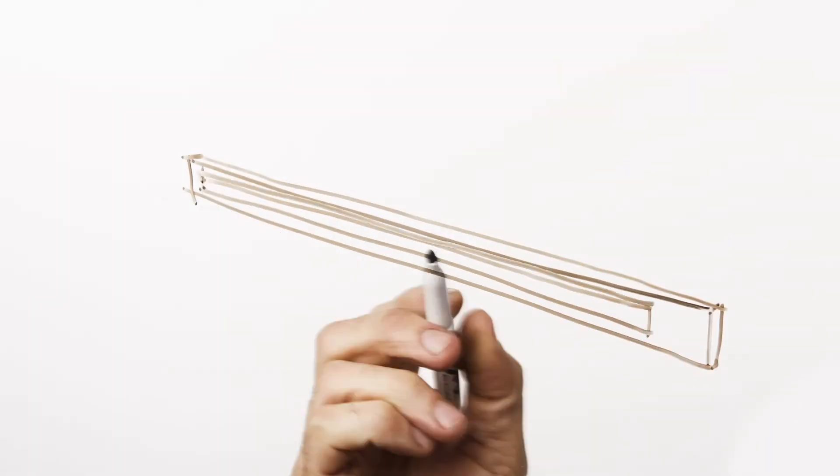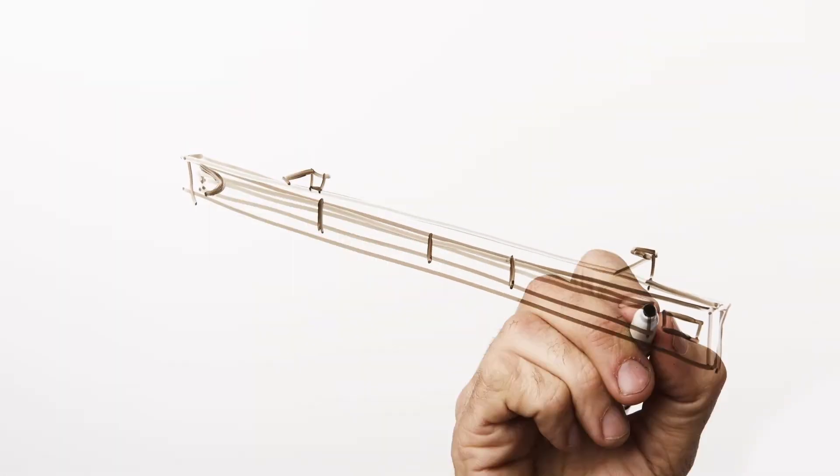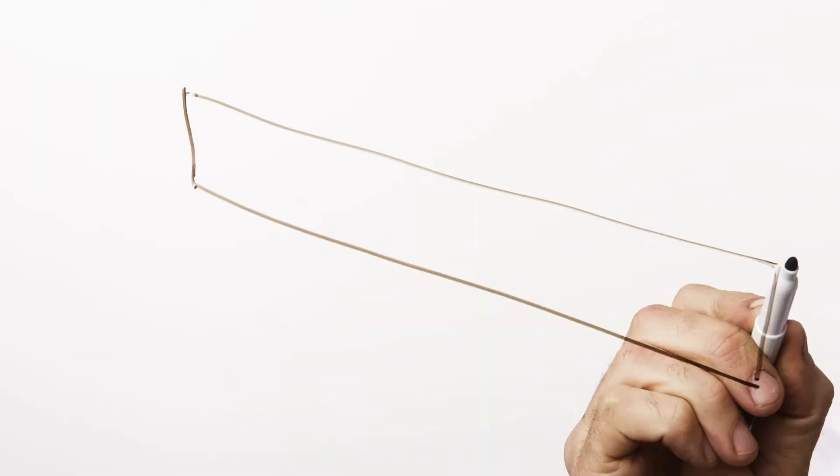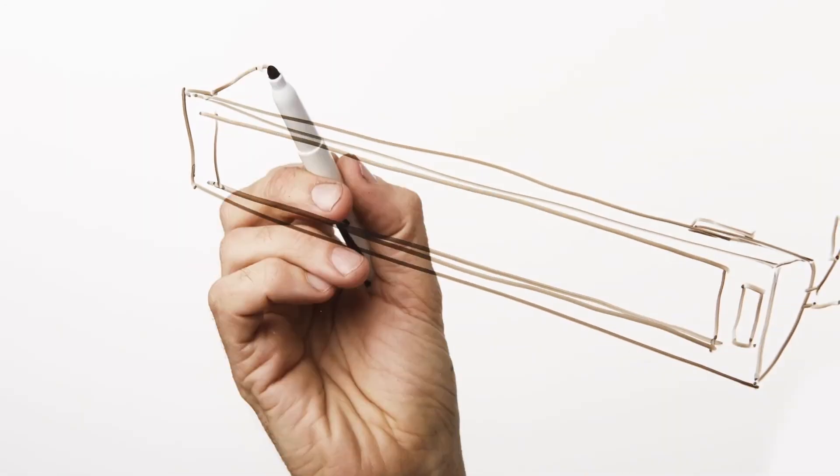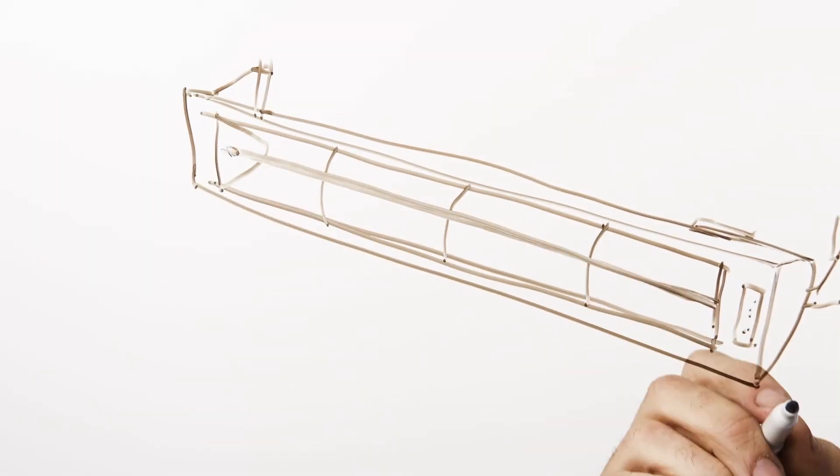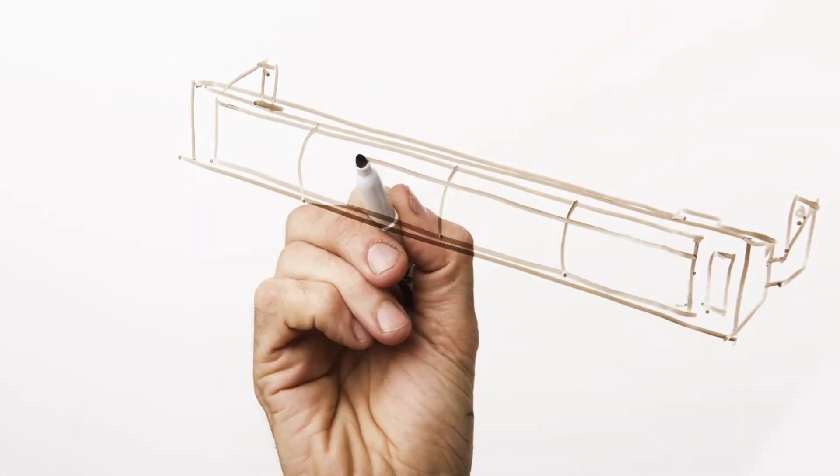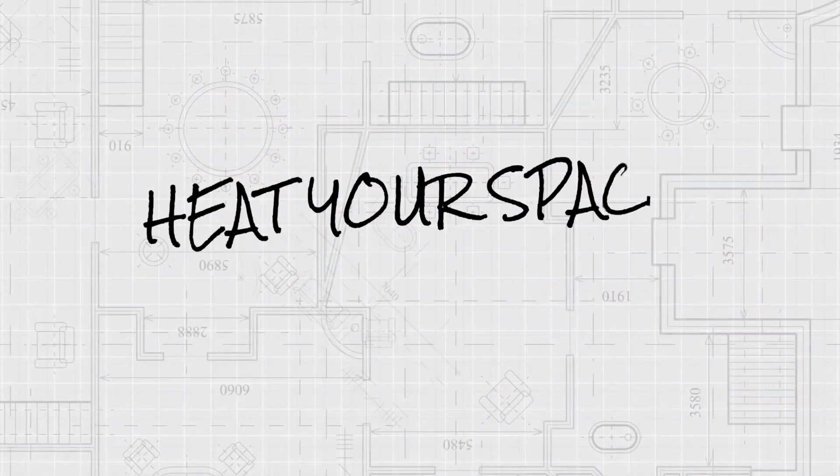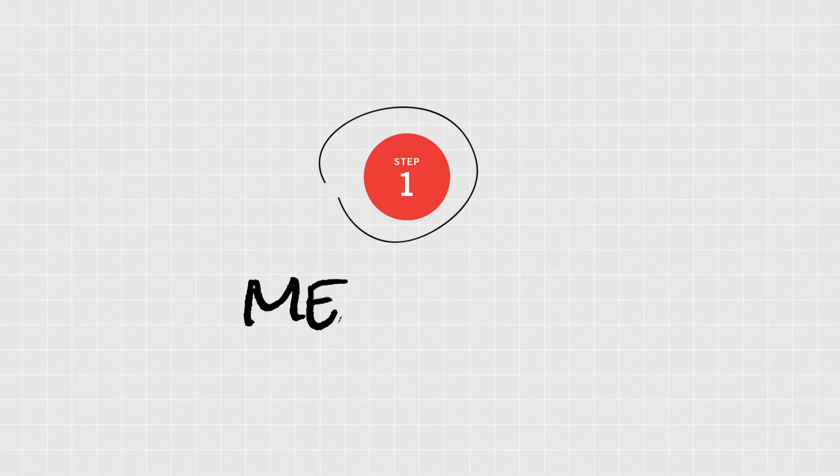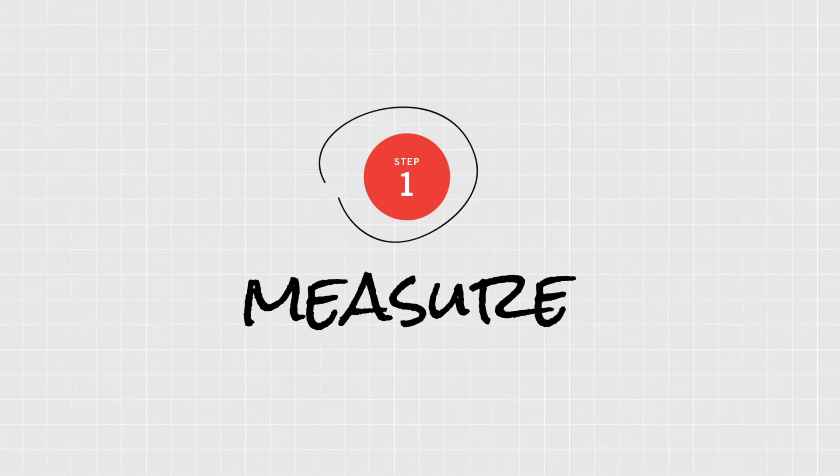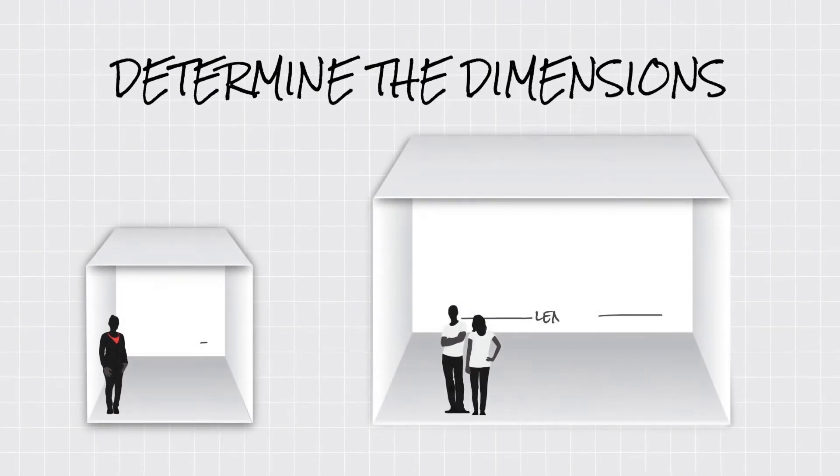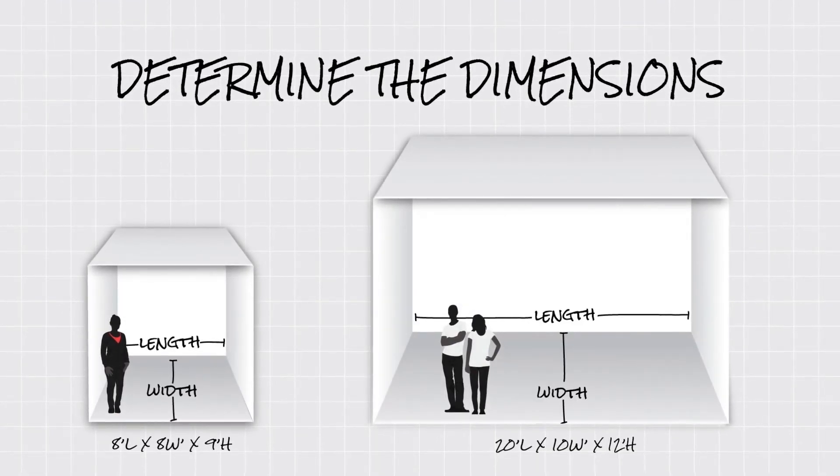It's easy to choose the heater that's right for you. At Infratech, we offer the widest range of fixtures, installation options, and control capabilities. To get started, simply follow these three easy steps: Start by measuring the area. First, determine the measurements and mounting heights of the area you would like to heat. Be sure to include the length, width, and height of the area where people will be congregating. Next, select the heaters.